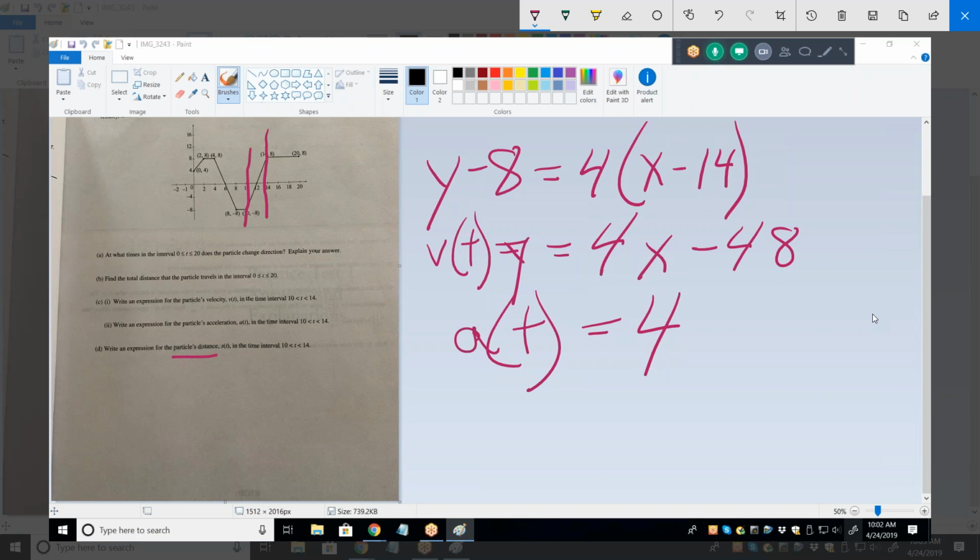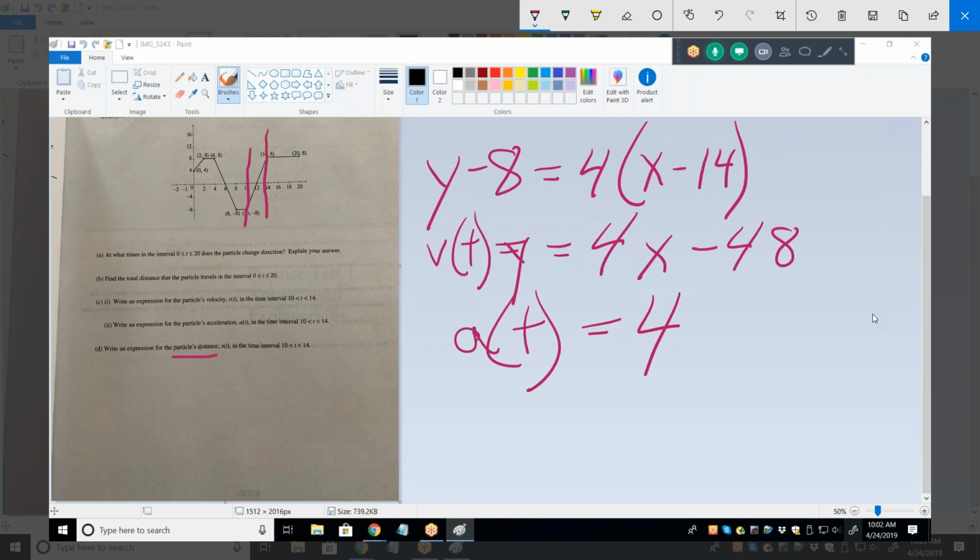But it doesn't just have to be with distance. It could be a sand machine spitting out sand on a beach to fight erosion. It's got a rate that it spits out the sand. If you wanted to know how much total sand was put out, you integrate that formula for the rate that it's putting it out.